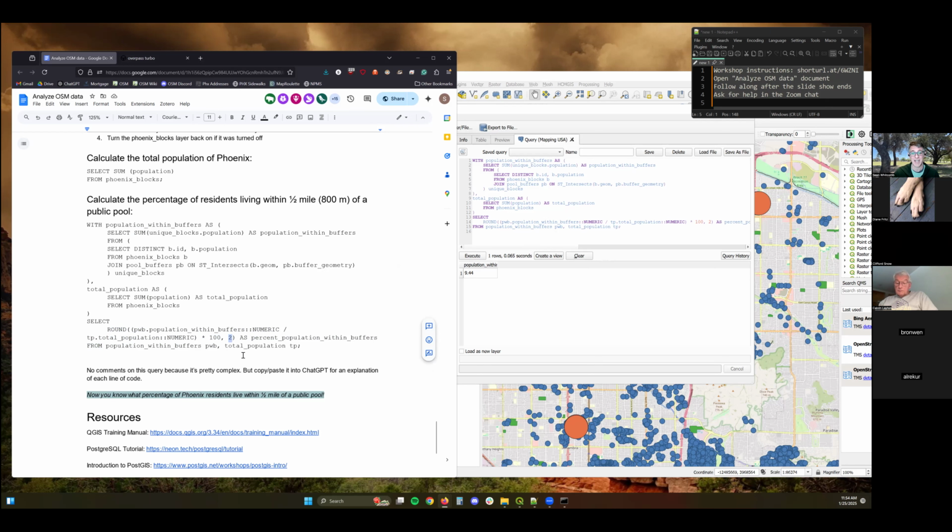This may seem scary. This may look like a really complicated query, but I tell you, you can do it because I didn't start learning this stuff until like June or July of 2024, and now I can look at this and pretty much understand it. But if you get stuck with any of it, ChatGPT and other AI tools are really good at helping you with these queries.